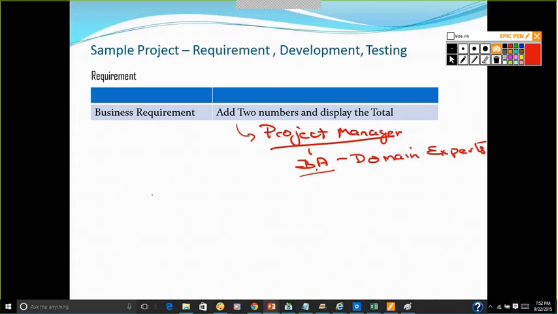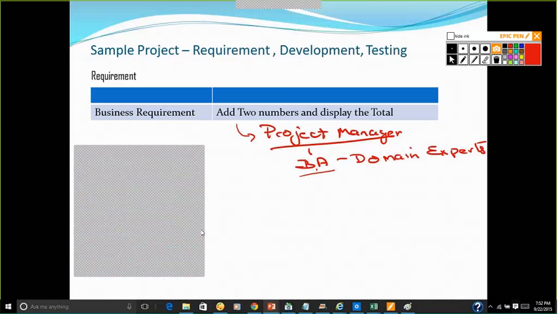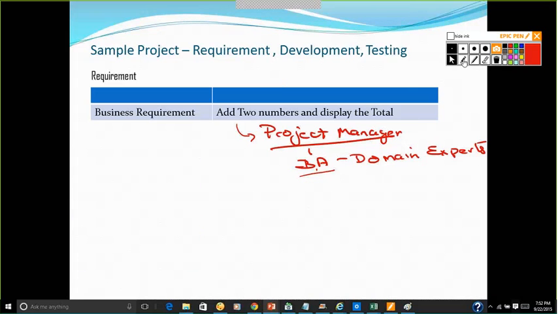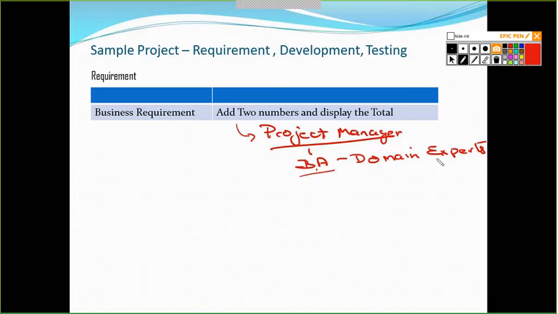Functional area in the sense? I mean, any stream, any expertise that they have. Yeah, any stream. Stream, perfect. So domain experts are people who are experts in a specific stream, right?